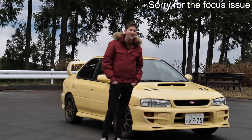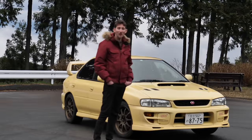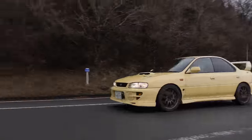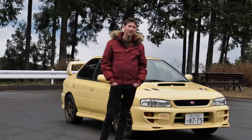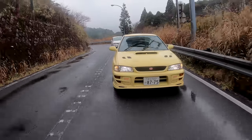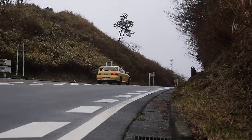Hello guys, I'm Jeremy, I live in Japan and for a few months now I'm the owner of this Subaru Impreza WRX STi version 6. It's really a marvelous car, very easy to drive, but still technical enough when you want to push it or when you enjoy a good drive on the mountain road. So that's a very good car that I recommend to everyone who wants to have fun with a four-wheel drive.